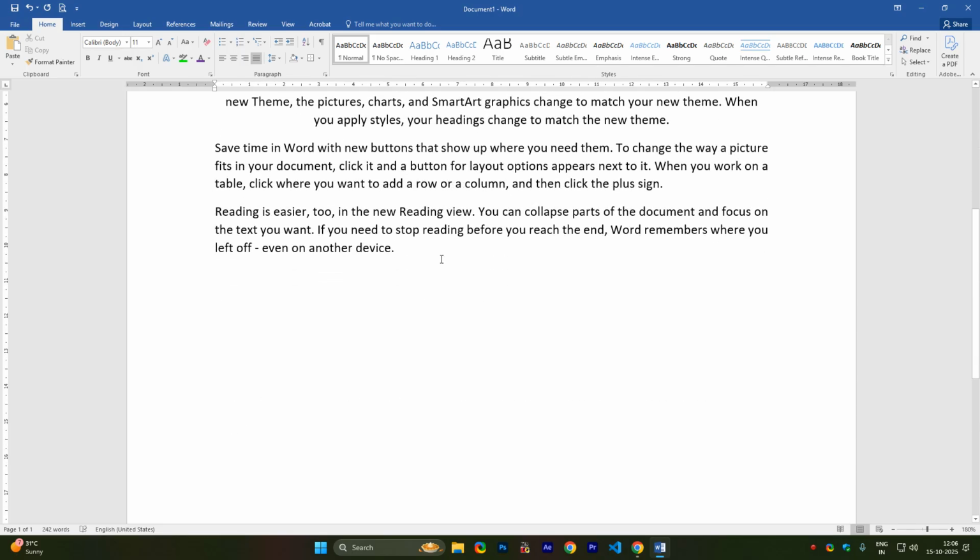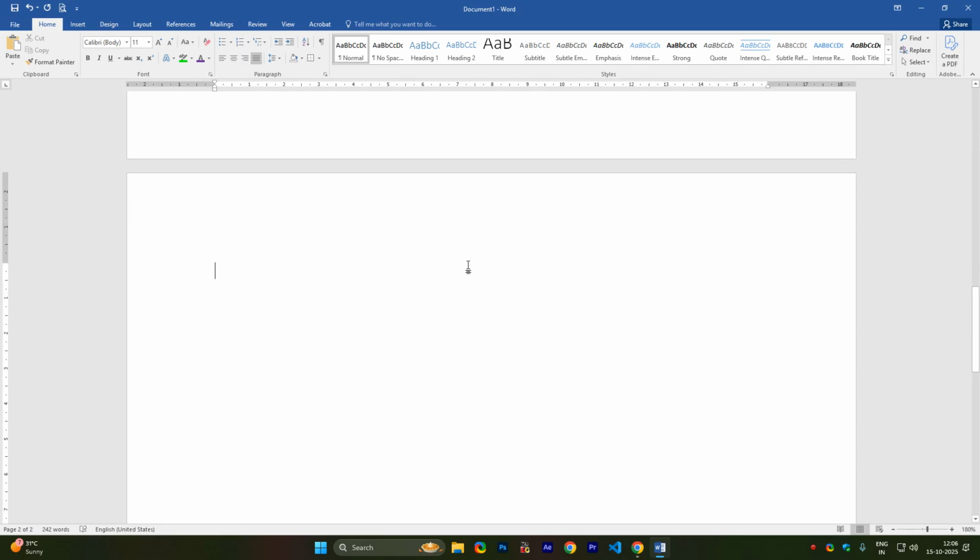Let me take another page to make it clear, so I'm writing this name Samskar, Samskar, Samskar. The first one I want to make left align; already it is in left align. The second one right align, it is appearing here. The third one center align, in the center. The last one is justify. Now both left align and justify look very similar, but there is a difference.